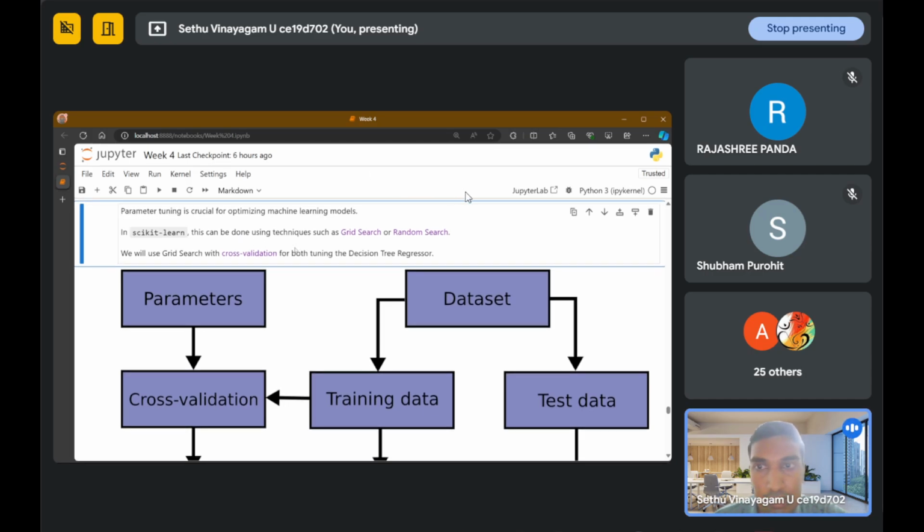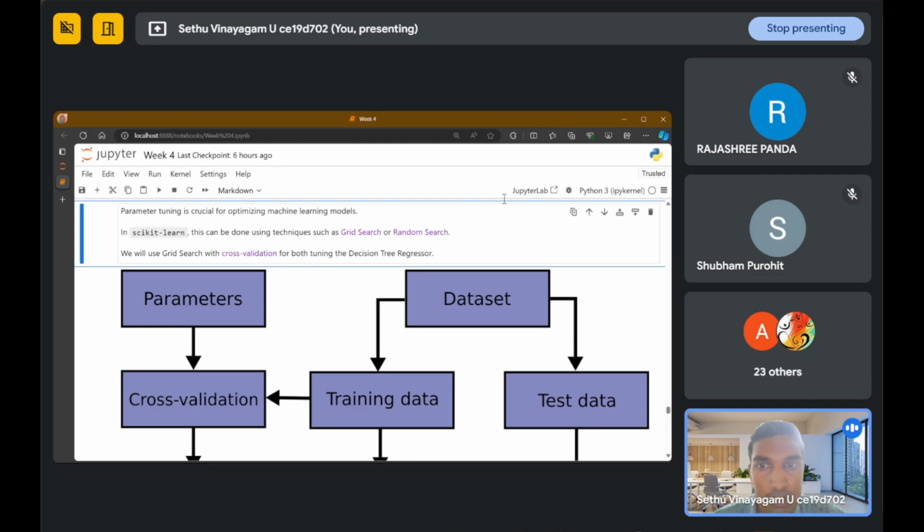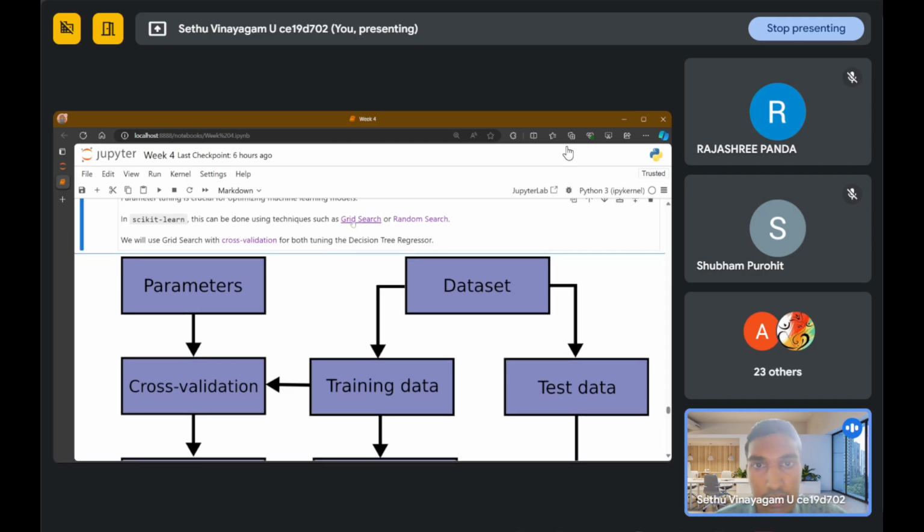So for each data set that we are using, we have to tune it and find the best values. And to do this, there are different techniques available. Scikit-learn itself provides multiple techniques. The two popular ones are the grid search and the random search. And for doing this, we'll be using a technique called cross validation. You can read about these things in detail in the links that I have given here.